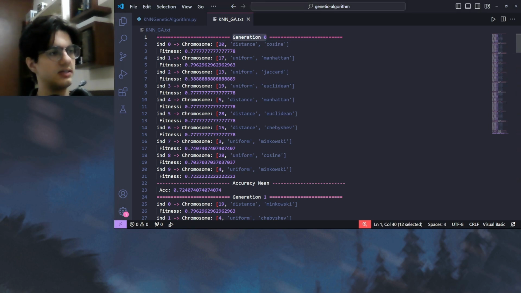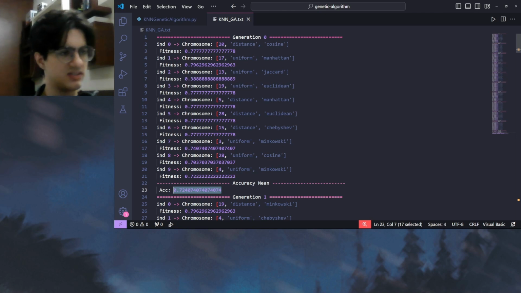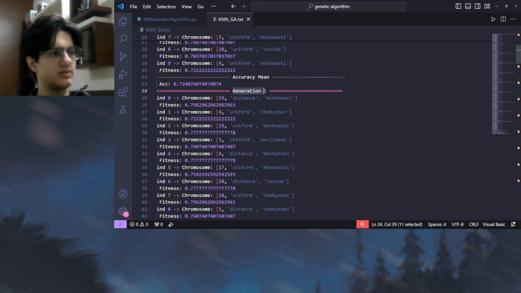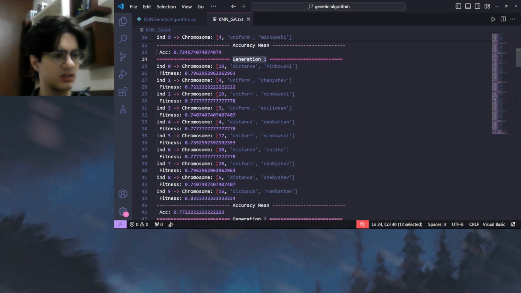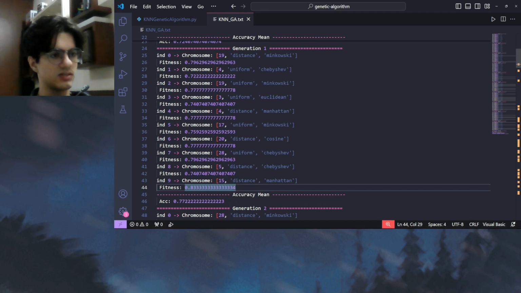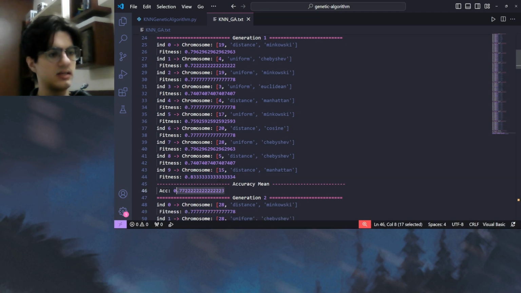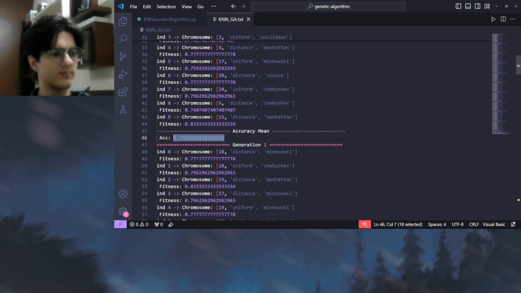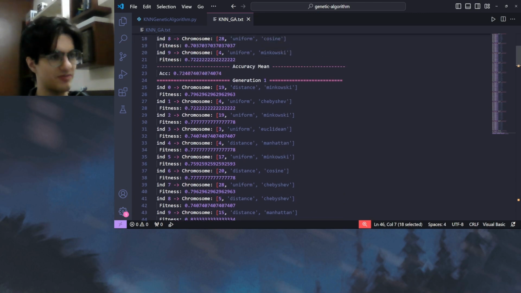So on generation 0, or the first one, the mean accuracy we got was 0.72 or 72%, but the highest one was 79%. On the second generation, or generation 1, the best we got was 83%, and the accuracy mean increased by 5 points.